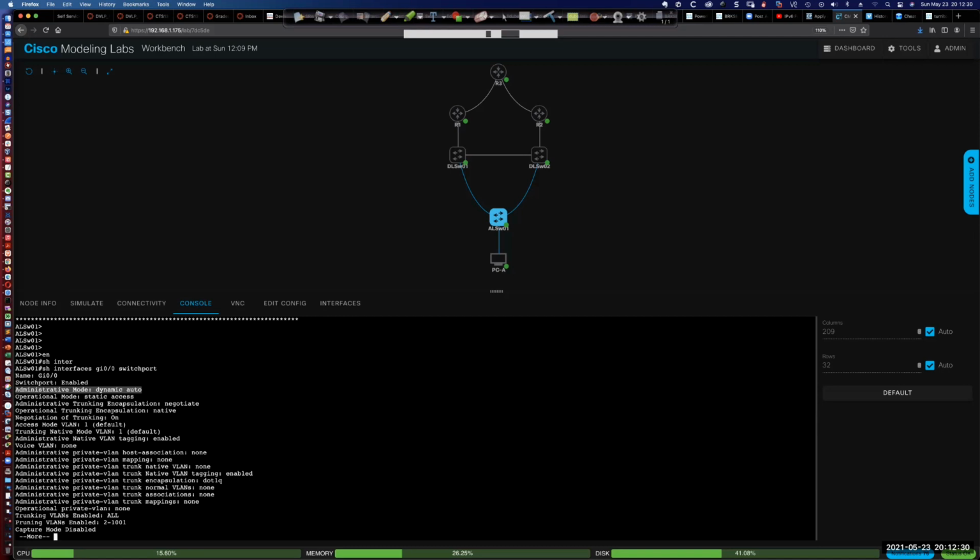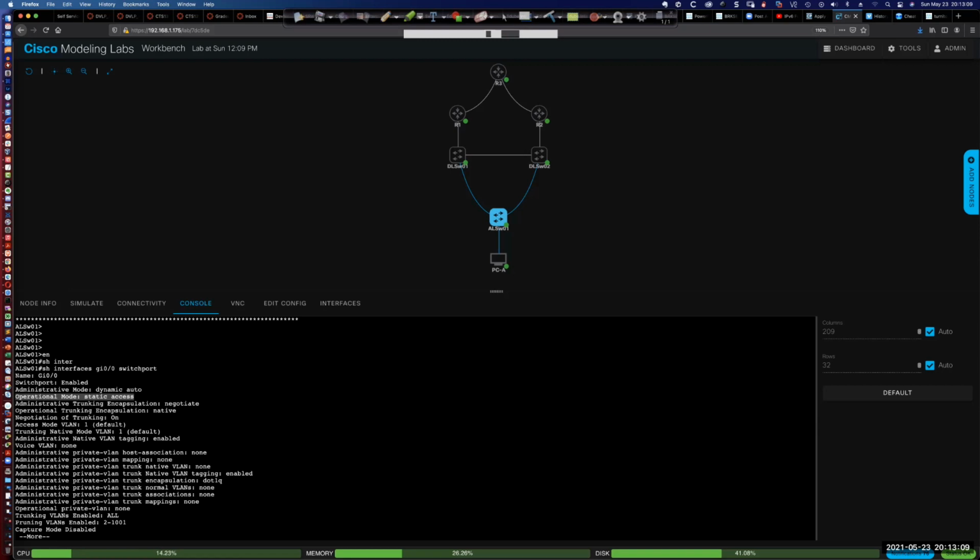And the dynamic trunking protocol has some modes. Two of those modes are dynamic desirable and dynamic auto. Dynamic auto, and this is on newer Cisco switches, and not that new, has been the default for a while now. What that means is, when I plug these switches together, one of the major misunderstandings that learners have is they think, oh, well, those are trunk ports now. No, you can see right here, what is the operational mode of that port? It is a static access port, because if both sides are dynamic auto on the ports that the switches are plugged together, neither side will become a trunk port.